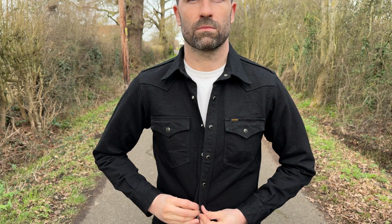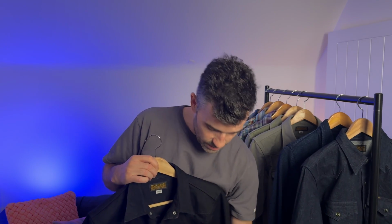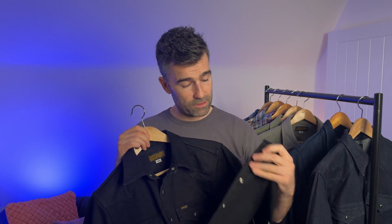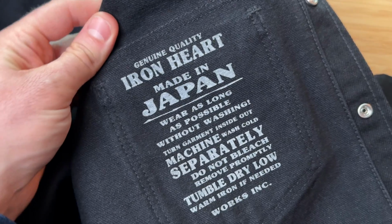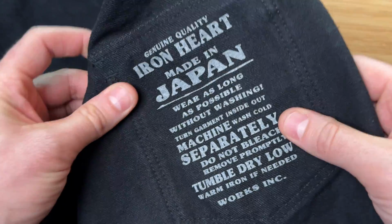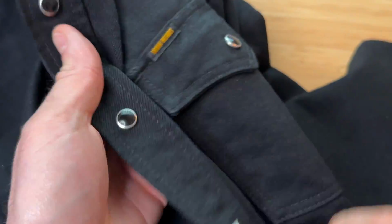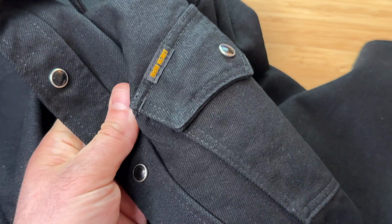Absolutely loving it. It's 14 ounces and you can feel it. It's a heavy shirt. There's nothing much else to say about it. It's typical normal Western cut, so it's kind of trim in the body as well. Sleeves are kind of shorter than normal, so they don't go too long on me, and it's just a beautiful all-round shirt.